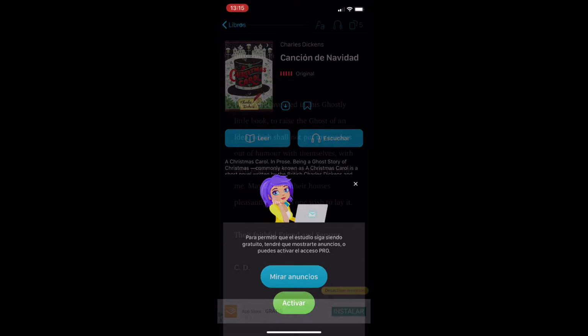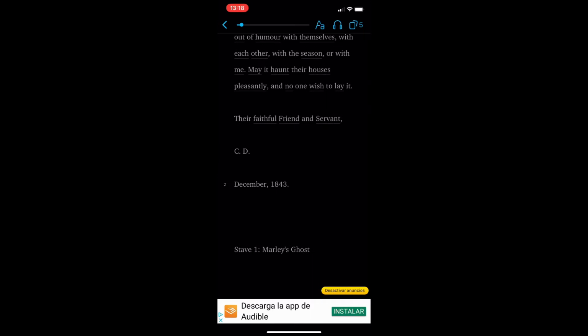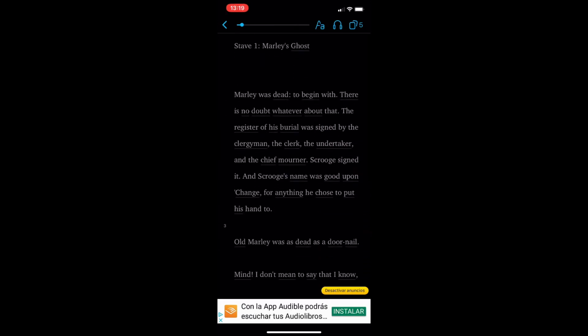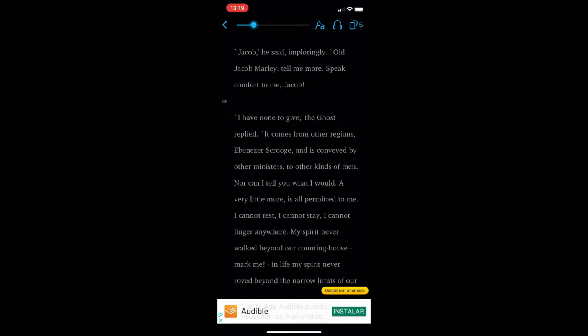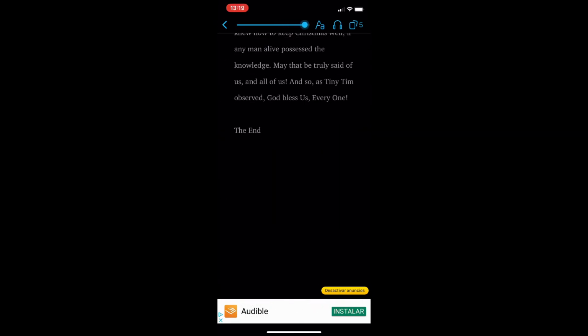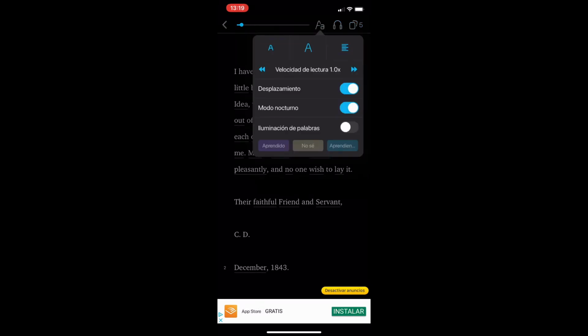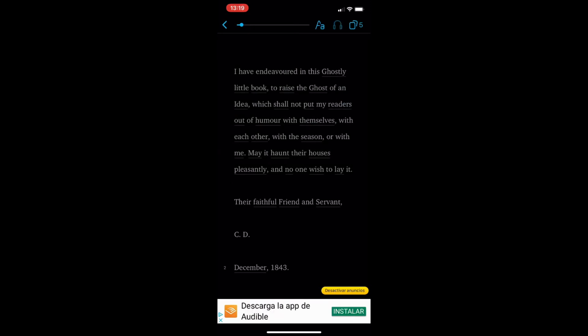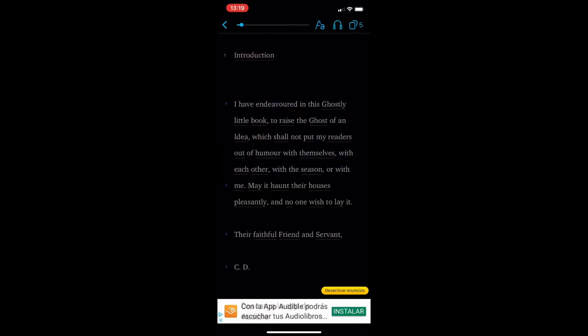So I'll watch this. And now, once you go to the book, you see here that you can scroll up and down to keep reading. Or we also have at the top of the page a scroll bar where you can go all the way to the end or go to the middle or the beginning. And I have different options of how I would like to see the text. Then as well, there is the option to listen to it.